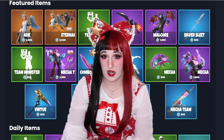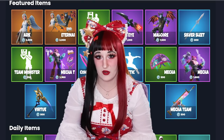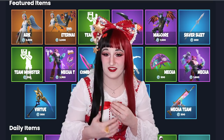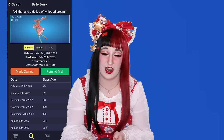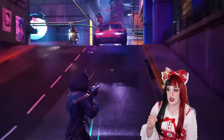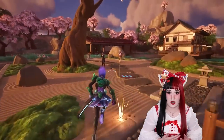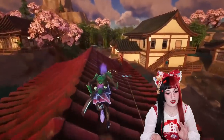She's so cute. Fortnite's shop updates daily, so these skins are not always readily available, which Lolitas can relate to. Dresses are released in the same way. But instead of going to the game every single day and checking to see if it's there, there is an app that you can use to mark certain items, and it will give you notifications when they are available. I think that Fortnite is a great way to relieve stress, you know, you could turn to it and fire some guns after losing the auction of your dream dress or other Lolita stressors.